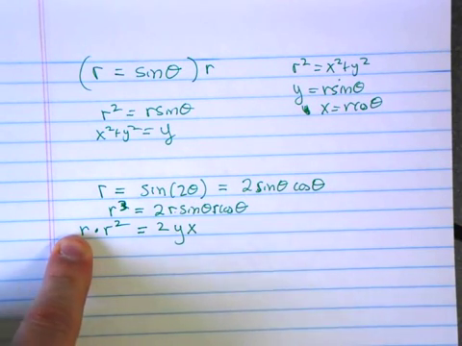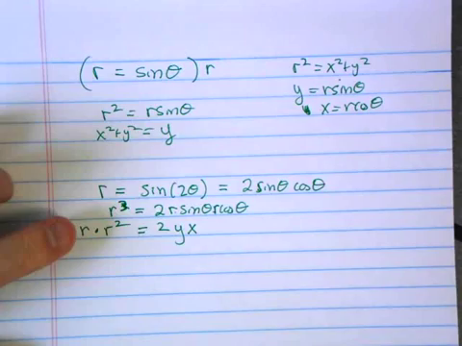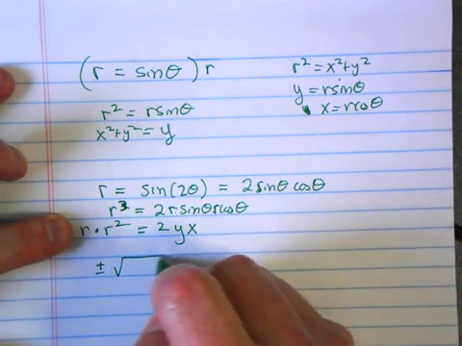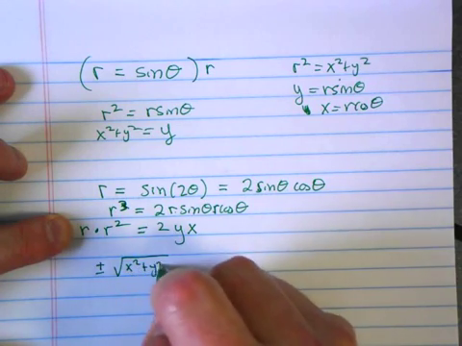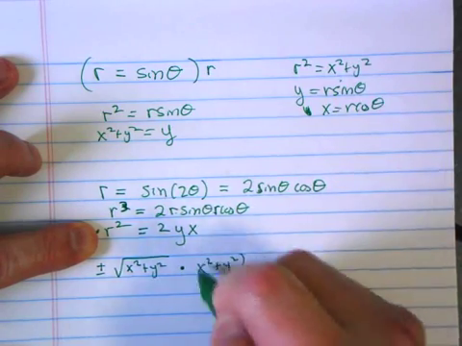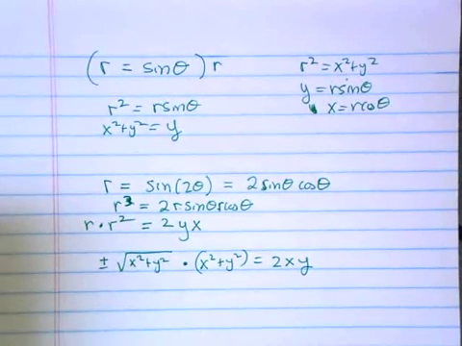Except when I do square roots, what do I need to remember? How many square roots are there? There's 2. There's a plus or a minus. So this r right here is plus or minus the square root of x squared plus y squared. This r squared is x squared plus y squared equals 2xy. So there's the same formula written in rectangular form. So we always just make r plus or minus. If you have just a single r, you can always make it plus or minus the square root. That is correct.